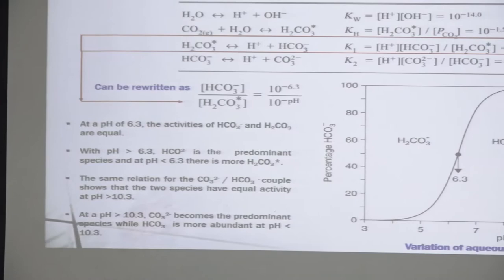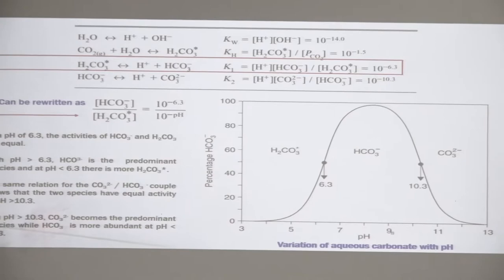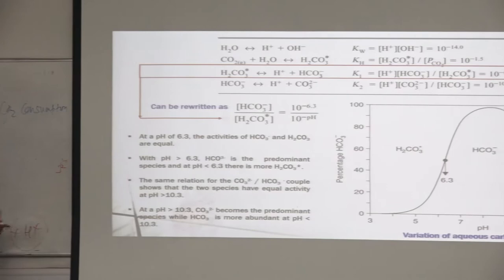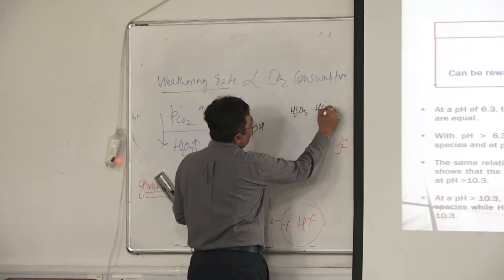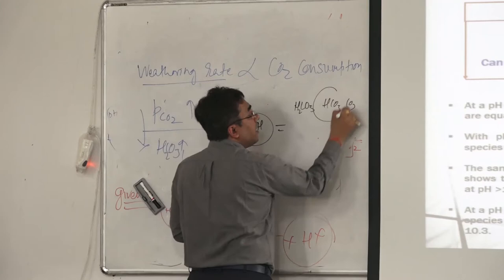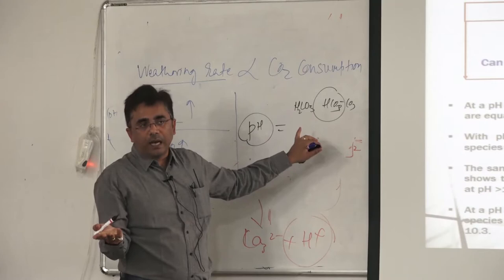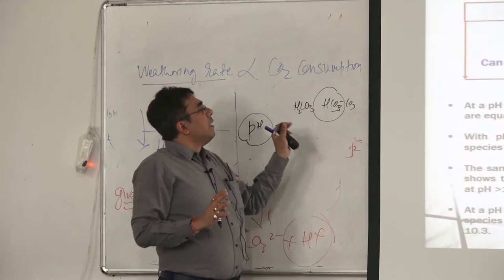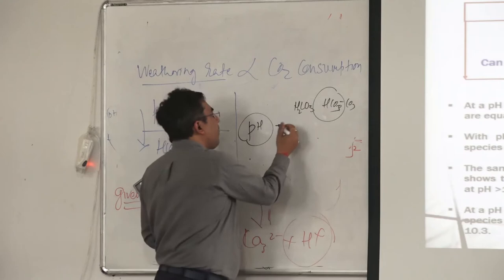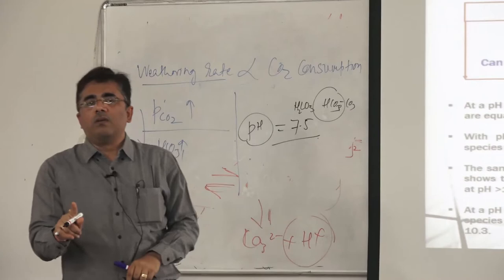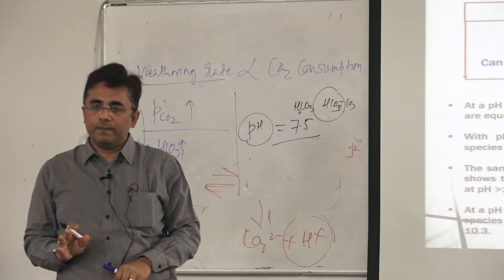Now, what was the question? Ravi has already told us that whether the water will have carbonic acid, bicarbonate, or carbonate depends on the pH. If we go to the field, we mainly measure bicarbonate, and of course sometimes also carbonate, along with pH. So if I know that my pH is 7.5, I can tell whether there will be any carbonate existing in that water or not, because of this simple chemistry.